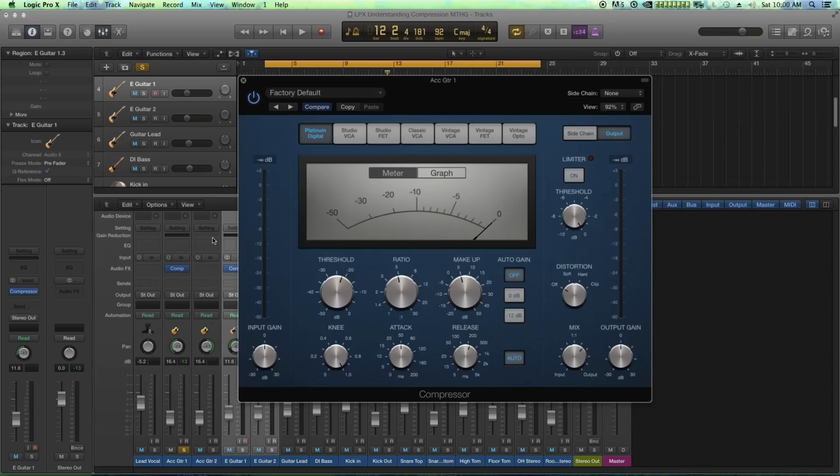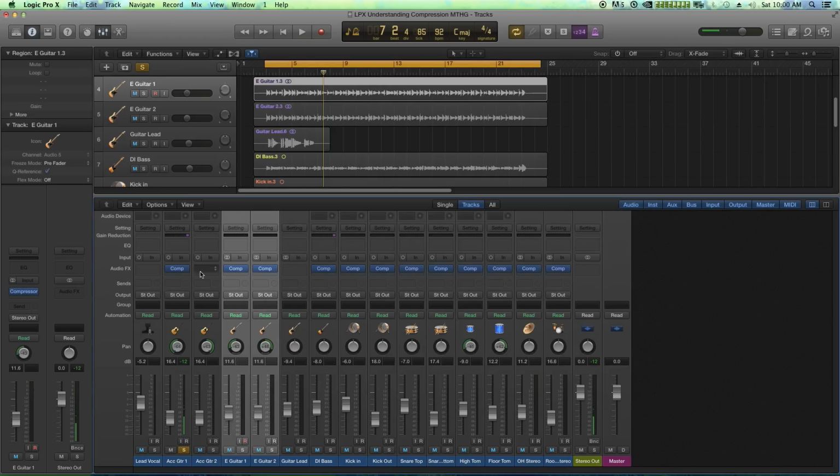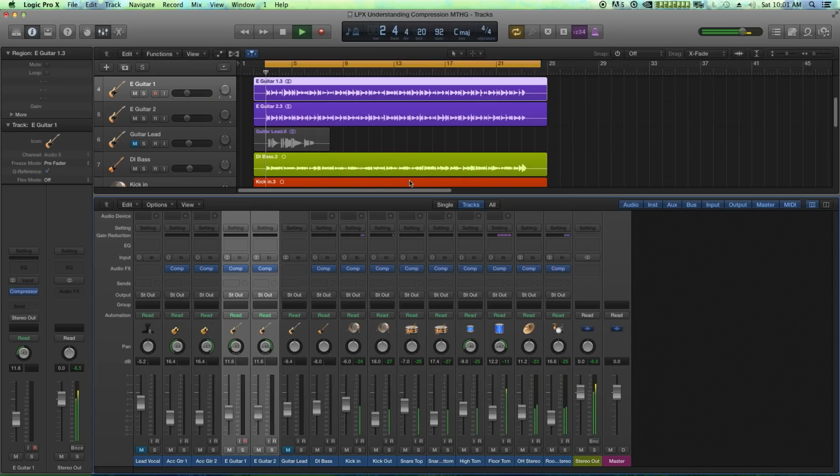So let's see what this sounds like. Yeah, kind of like with the electric, just a little light lift. Nothing too drastic. So let's listen to everything except for the lead vocal and the guitar lead.